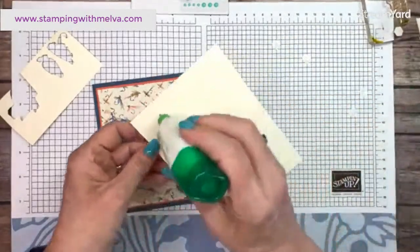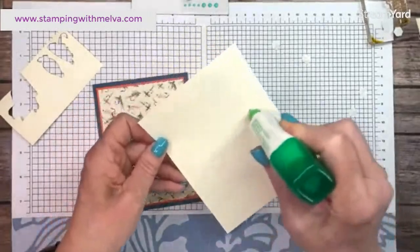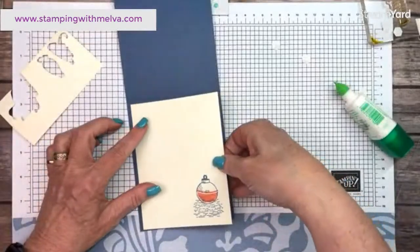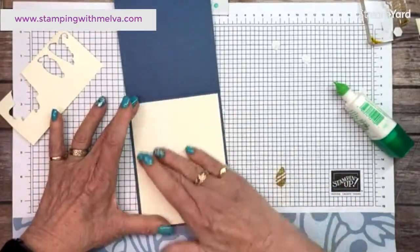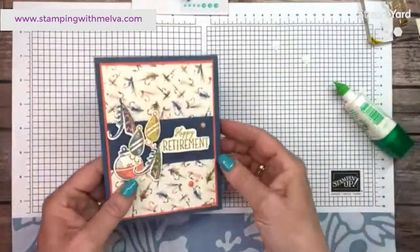Okay, and now we can take and glue the inside of the card. There we go. Like that. Okay. All right, isn't that a fun card?